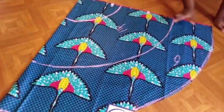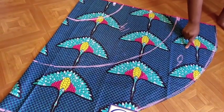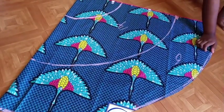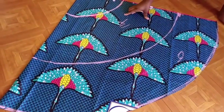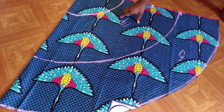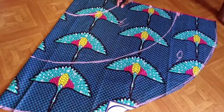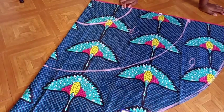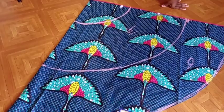So what we have now left is our 6 inches that is going to be the length of this here, and then plus that extra 3 inches for the top part, and then we have 1.5 inch for this bottom part. So that's what contains this last line. This here is just the 14 inches that is going to be left, plus 1.5, which is 1 inch of folding the top and half an inch of joining it to the inside. And then this here is what we're going to cut out as our waist. So I'm going to go ahead and cut this part out, and then I'm going to trace out our lining.